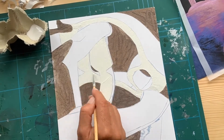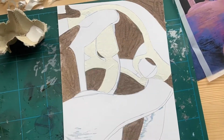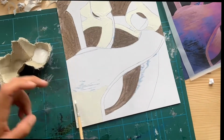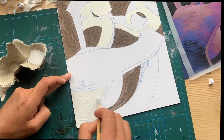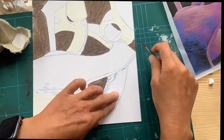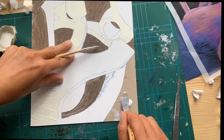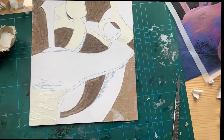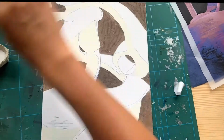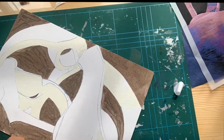So I want these organic brush strokes to come through basically with my sepia ink when I wipe the plate. And there's a bit of dark colour there that I've missed out, and again I'm doing some nice brush strokes with wood glue so then it wipes off into a lighter area. And there's a bit of Carborundum that I've forgotten to do initially, and I'm just adding that on, and again that bit is going to be partially dark with a bit of wood glue brush strokes on it.